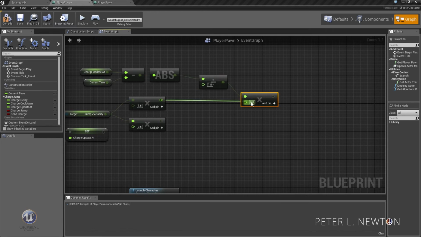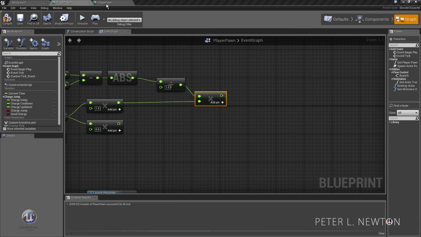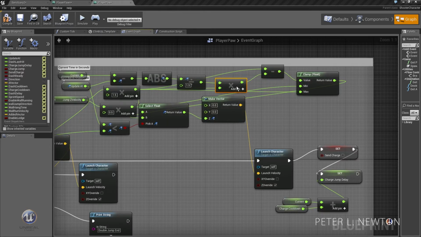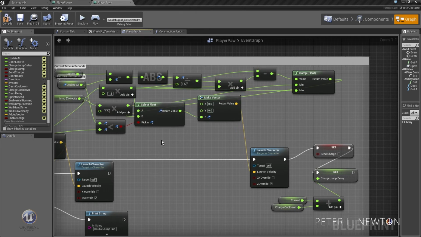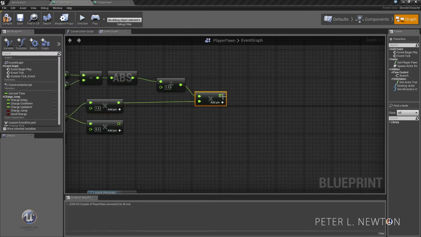I'm a stickler about where these pins are connected, so I'm gonna do that. Next, we gotta do. See what's happening here? So we want to multiply this to get how much they should receive, and then we also want to subtract that from the maximum they could receive, and then clamp that and return that to charge. So say they held for longer than 1.5 seconds, we want to clamp it at the maximum of this return. But if they held less, you want to limit it to this, but it could be somewhere in between. So we want to minus this from the maximum return.